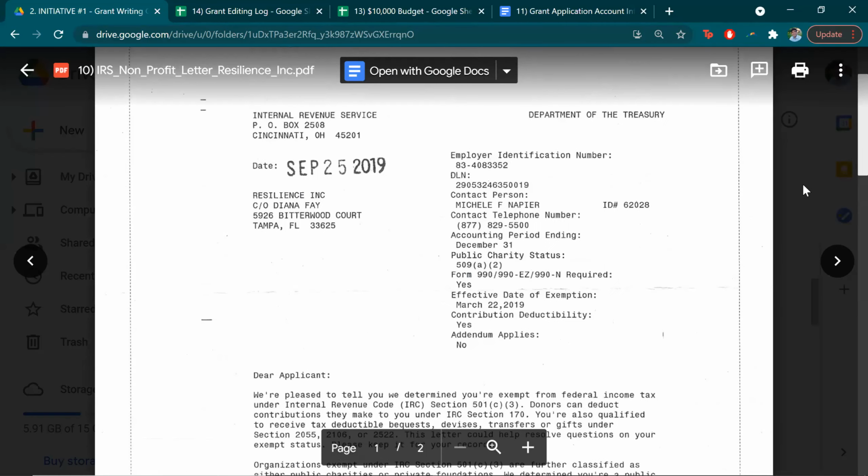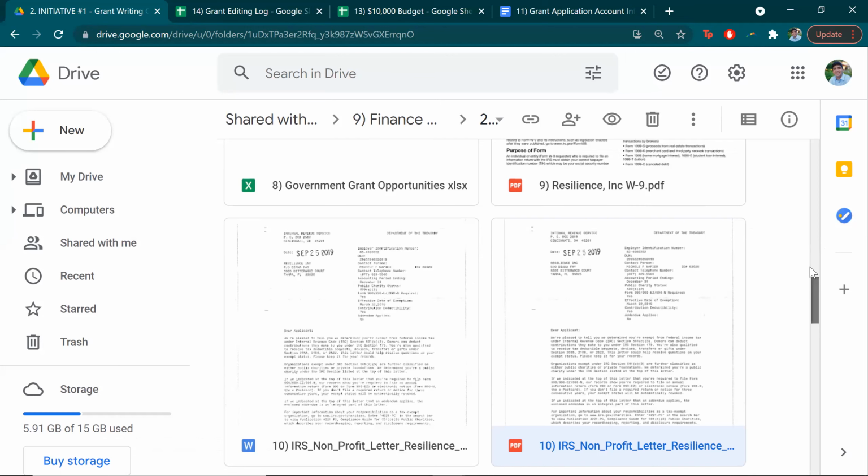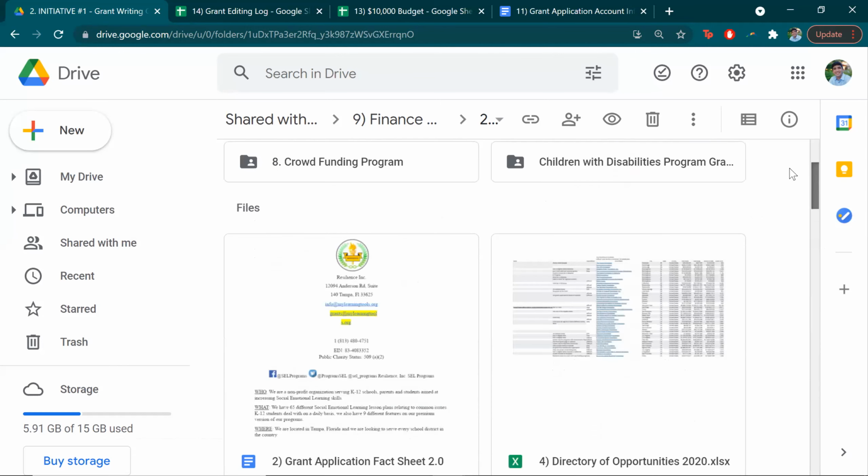So definitely use these two documents in case you get any questions about taxes. If you can't find the answer to your question on either of these documents, then definitely reach out to John since he knows the most about the tax information. And that wraps up the finance and accounting folder.